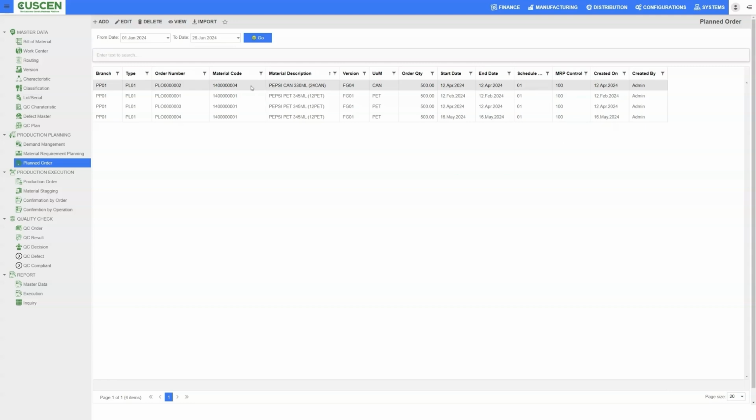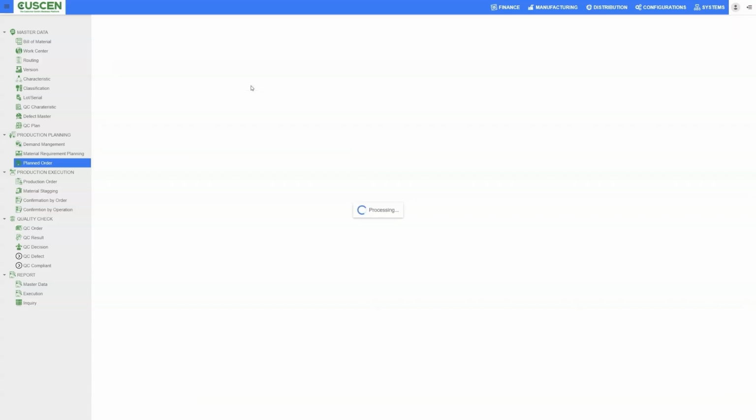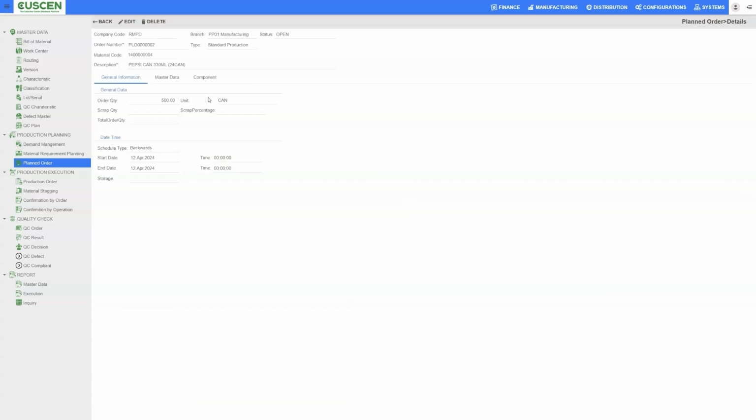By selecting an order, we can view and edit its details. Let's dive into the first one on the list. And this is our details page. In the order details screen, you have all the necessary information, as you can see here. On the top, we have the material code, which refers to the specific item. And we also have the order quantity, which indicates the volume of production.